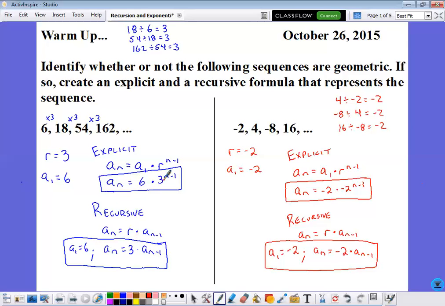In order to use them, we're just going to be plugging into our explicit formula. To find the 10th term, we'd plug in 10, 100th term, we plug in 100. Don't forget with these, we're going to get really big numbers, so don't freak out when that happens. We're going to go ahead and continue on from this, talk about some application problems today. And by the end, we'll be able to mix the two, the arithmetic sequences and the geometric sequences.